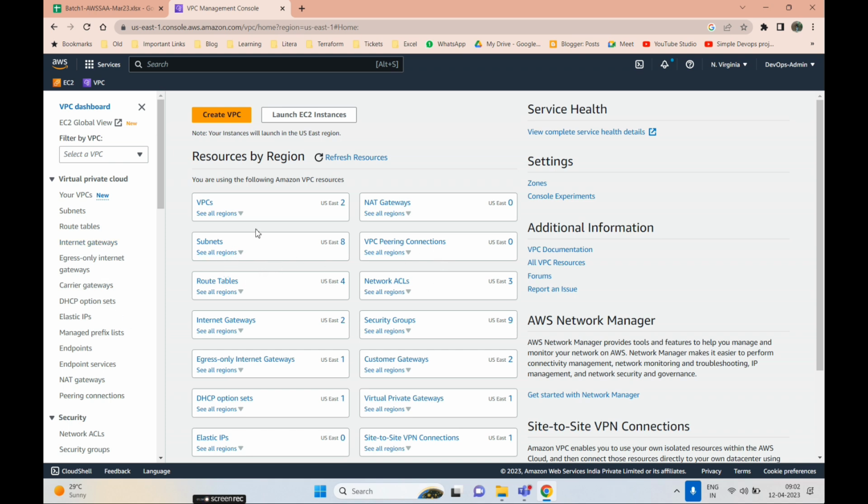So what I did, I tried to create the same thing in a different region, and it was working fine. So today we will go step by step again with the same configuration we have done. We will only change some of the components, new components, and we'll start the troubleshooting again.